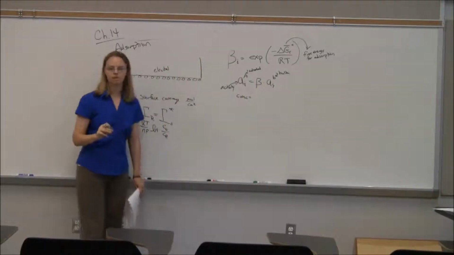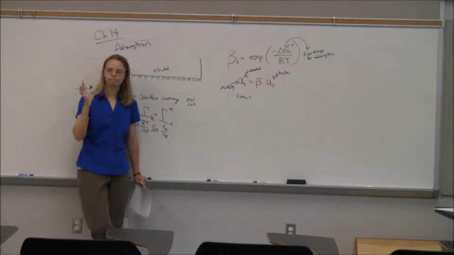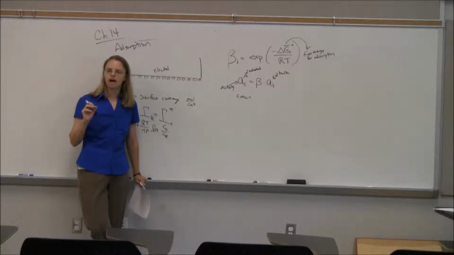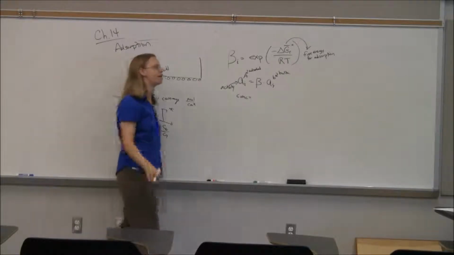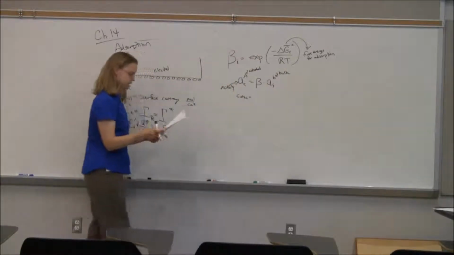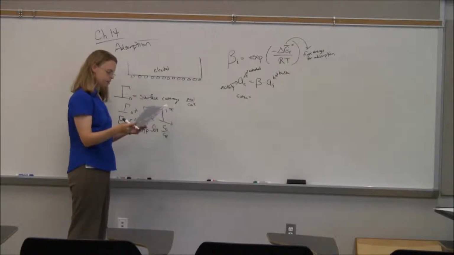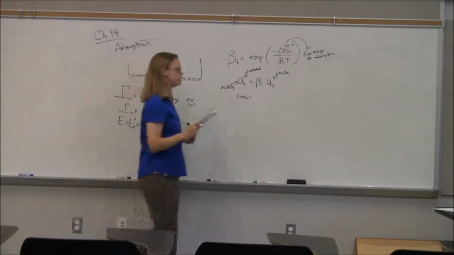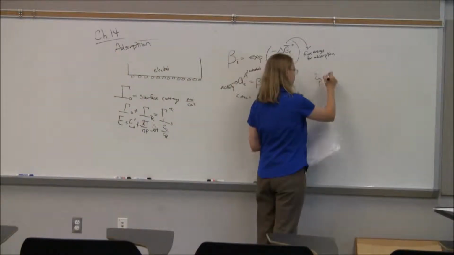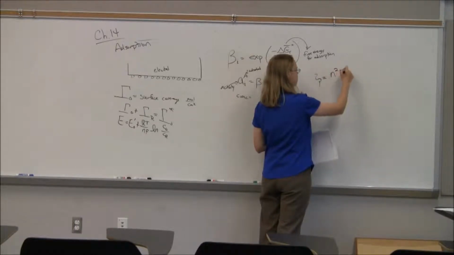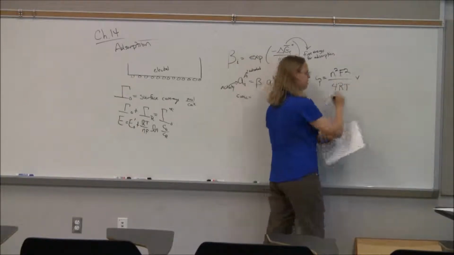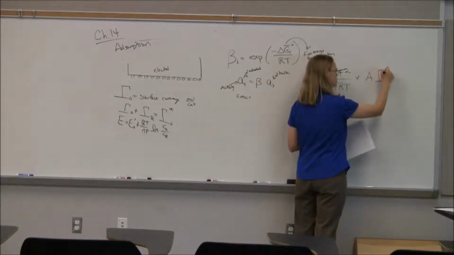They do a little hand waving in the book and put a few more constants in that are confusing. But that basically gets you back and forth. And again, you could write out lots of equations for adsorption, and they would all basically relate you back to this beta. And so if you were to solve this equation once again, you would get this: n squared, F squared, v, over 4RT, that's all the same as the last time.